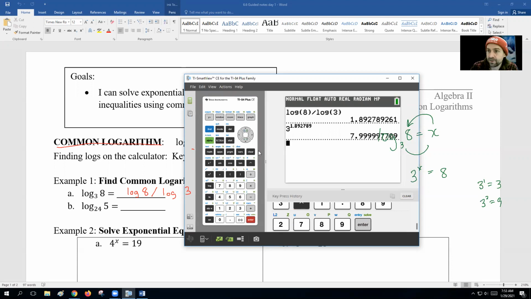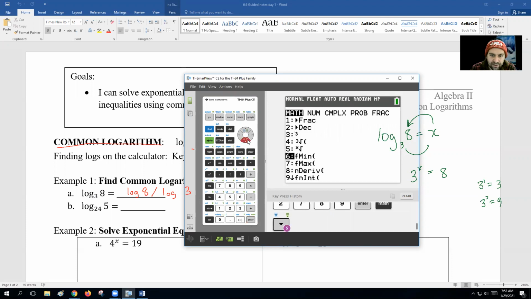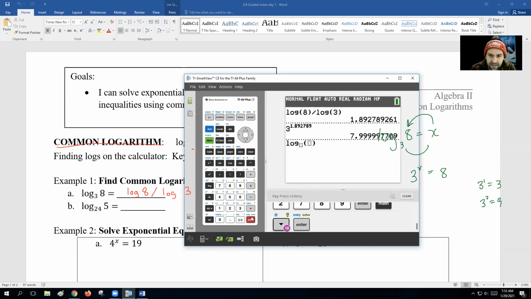Okay, let me show you another way that we can do this. There's actually this button here in the calculator, and it's on Desmos as well, but it's not on the screen here. You actually have to find it by pressing the math button and scrolling all the way down to choice A, log base. And so we can actually just type in log base 3 of 8 as is. This one takes a little bit longer to type in, especially if you're fast with your fingers. You can type in the top one quicker than this one here, but you get the exact same answer.